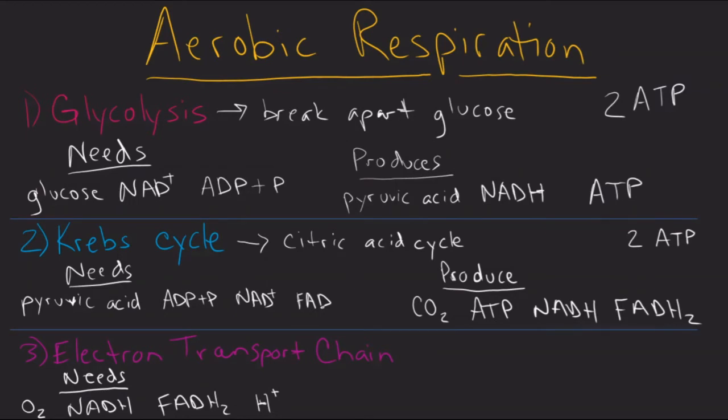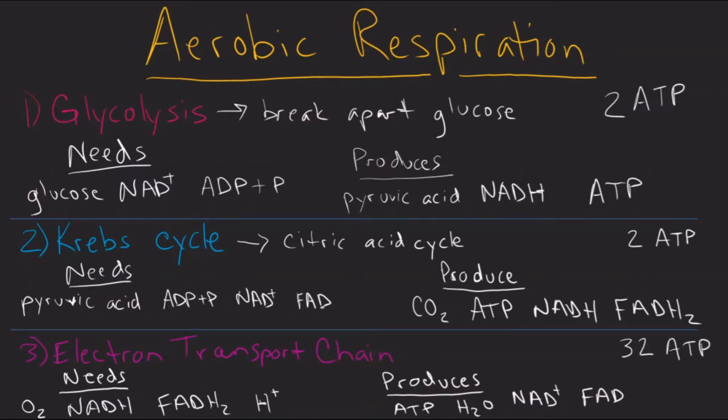Okay. And so what does the electron transport chain produce? Well, this is the moneymaker right here. It produces, of course, ATP. It also produces water. That oxygen gas gets combined with hydrogen and makes water. And after we take the electrons away from NADH, we're left with NAD+. We're left with FAD when we take its electrons away. It produces a total of 32 ATP. This is the moneymaker. This is where it's all at.